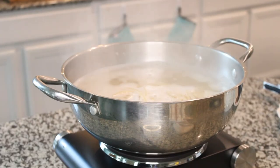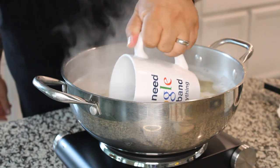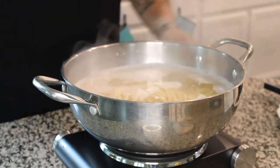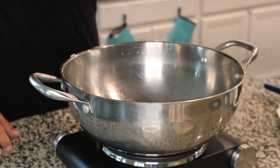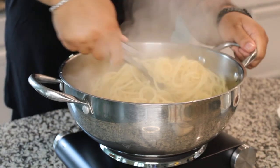Let's check on our pasta — looks like it's ready to go. We only want to cook this about four-fifths of the way through, so read the instructions on the pasta package and multiply by four-fifths. Let's go ahead and reserve about a cup of that starchy pasta water — that's actually the secret to the sauce. This water will make a creamy sauce that is the perfect consistency for this dish. Let's strain the rest, throw the pasta back into the pan with that liquid gold, turn on the heat to medium-low, and move the pasta around so it's covered in that fat. Don't let the pasta burn — you're going to have to adjust the heat.